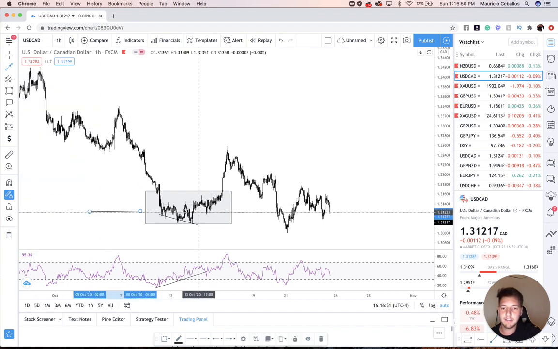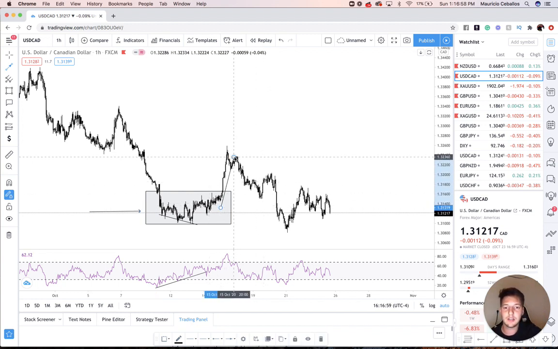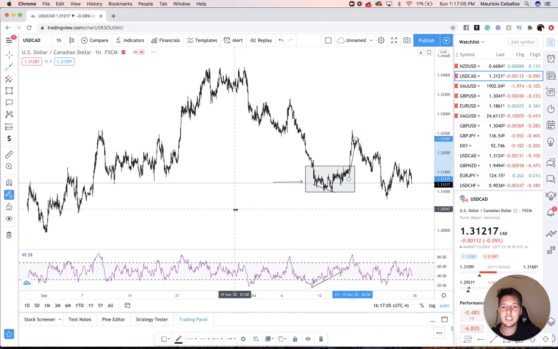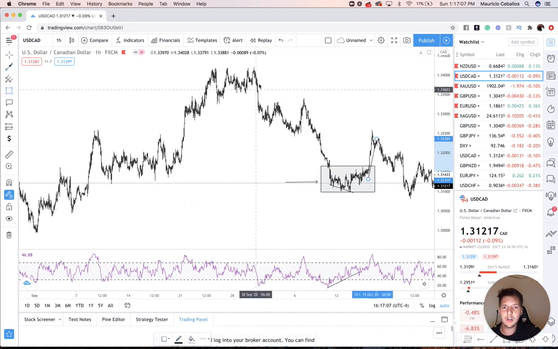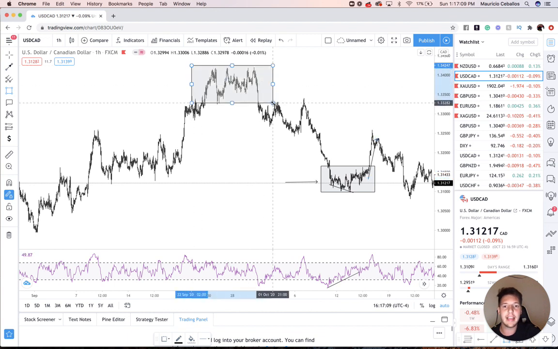And you can identify that within that accumulation zone, that means that market is accumulating price, therefore it can start pushing to the upside. And this is exactly what it does. It pushes to the upside. That is an accumulation schematic. That is an accumulation zone. Now let me talk to you about a distribution zone. A distribution zone is exactly the opposite of an accumulation zone.